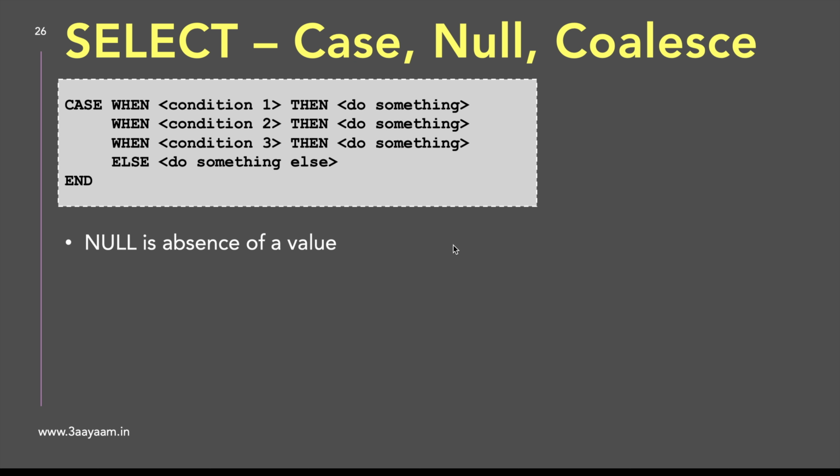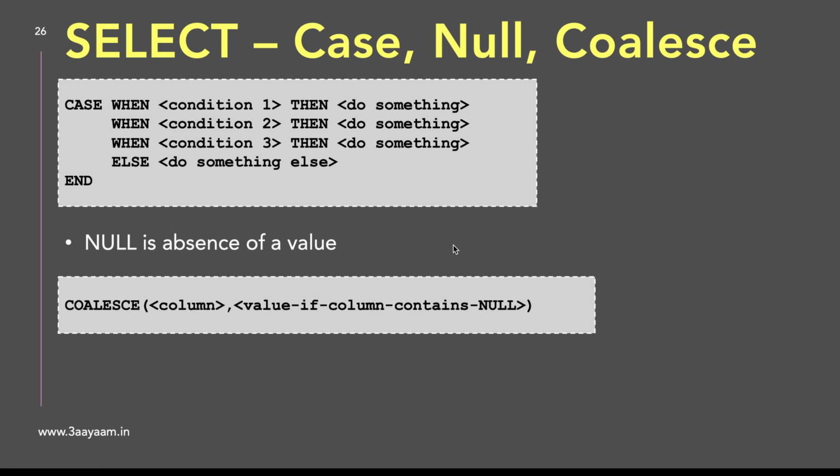Now, of course, if you show null to your end user, then it will not make any sense to them. So what you want to do is that whenever the value is null, you want to replace that value with some other string, and that's where Coalesce is used. In Coalesce, you can mention a column name. If the value is null, then the output would be whatever you mention in the second argument of the Coalesce function. The first argument should be the column name, and the second argument should be the value that will be shown if the column is null.